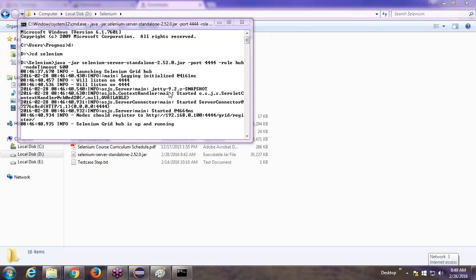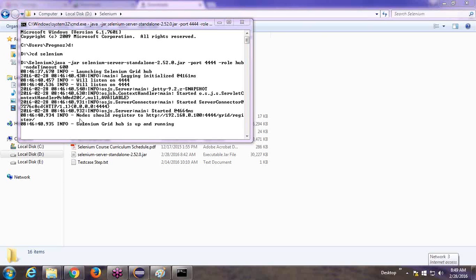The server name is Jetty server. This Jetty server comes with Selenium, and it actually comes from Java as well. Now it will start the server connection on our localhost IP 0.0.0.0 and port 4444, and then it will start.